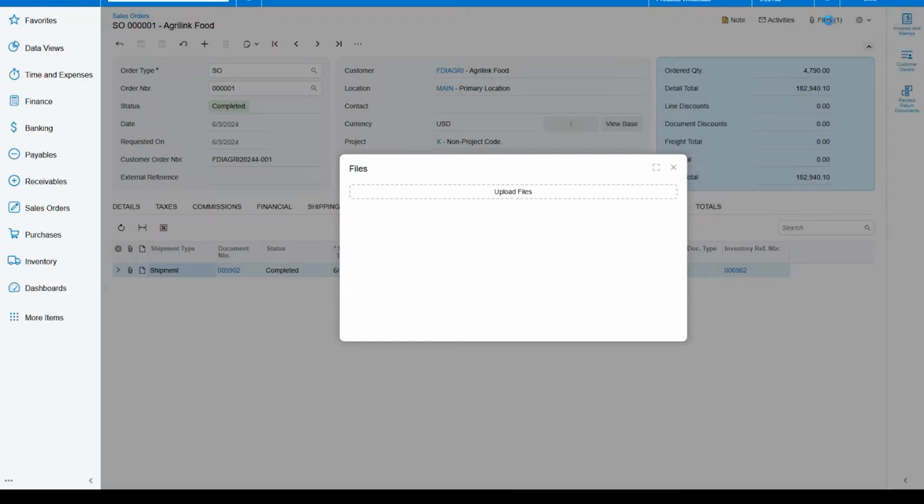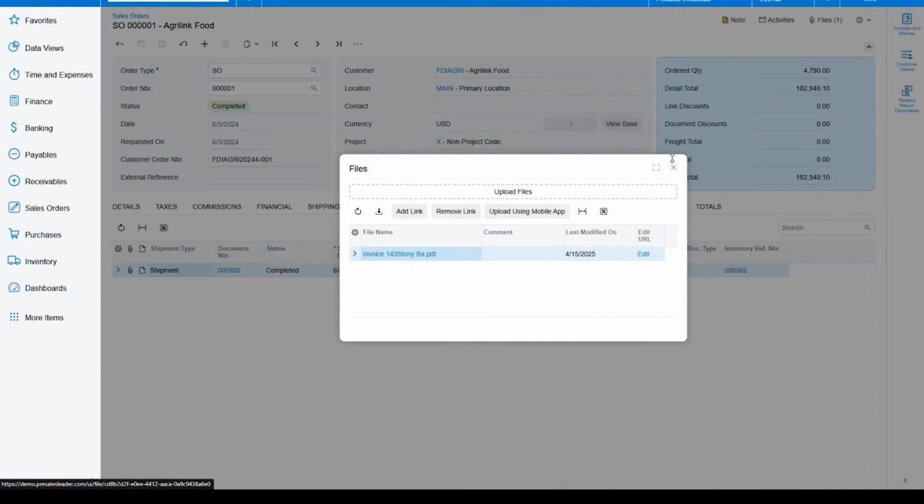We also have the ability to attach files here. So if I have any kind of picture of one of the items on here, or if there's anything that I want to attach to this file and send via email along with the original or the eventual sales invoice, I can do that right here and I can attach that. Okay, super easily.